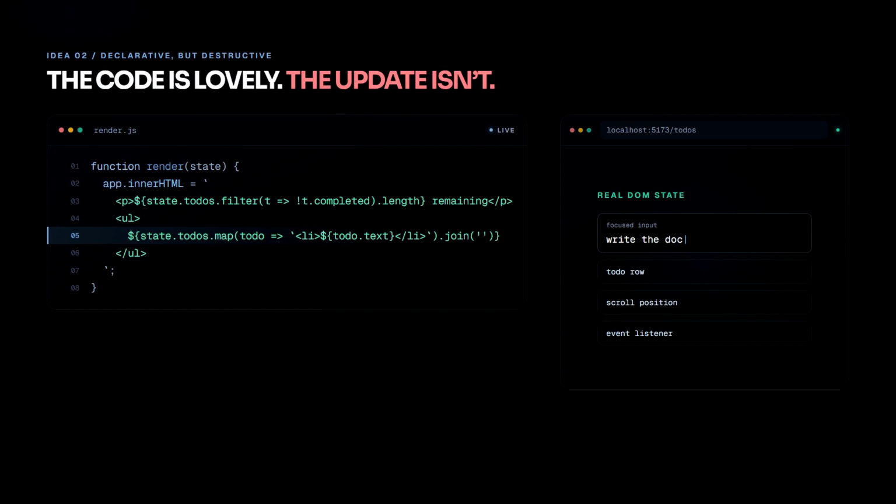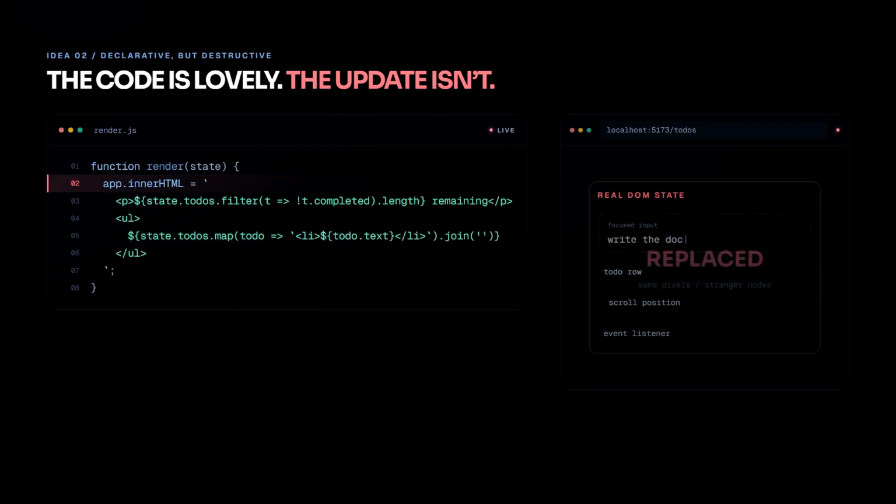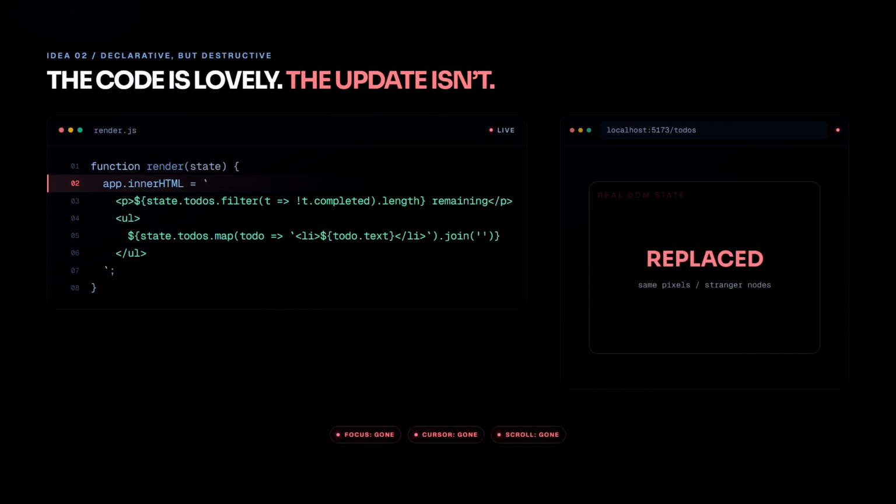Then we run it and it collapses, because innerHTML doesn't update the page for small changes. It bulldozes the entire page and builds a brand new one. So every node gets thrown away and replaced by a stranger that happens to look exactly the same. If the user was typing in the box, gone.